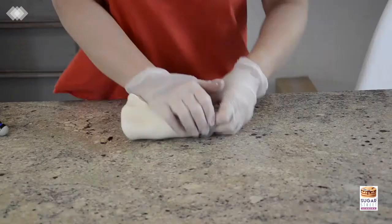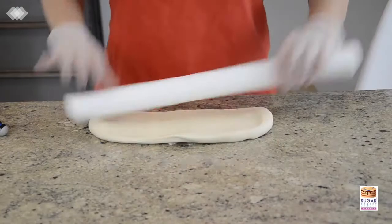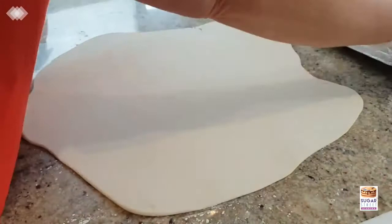Okay, let's get started. So I have created a sort of cream base for my cake board by adding a few drops of yellow and brown magic colour gels. But if you want to start with a greyer base, or a different tone, then just keep it pale. That's my only advice.